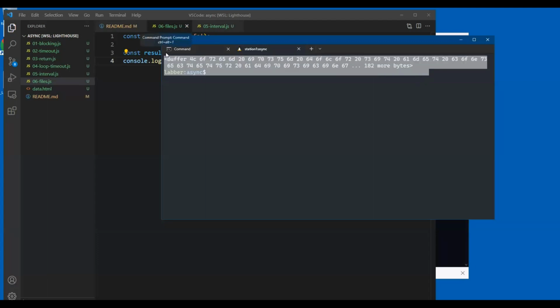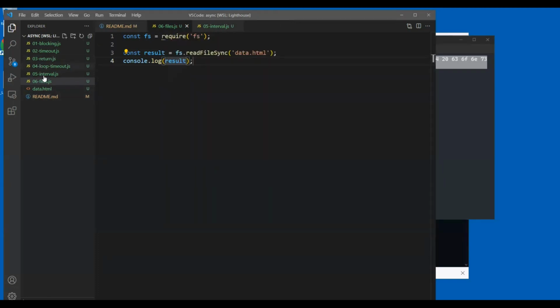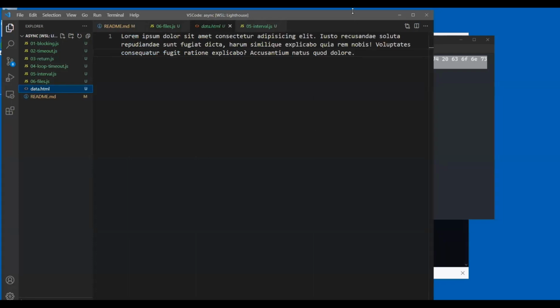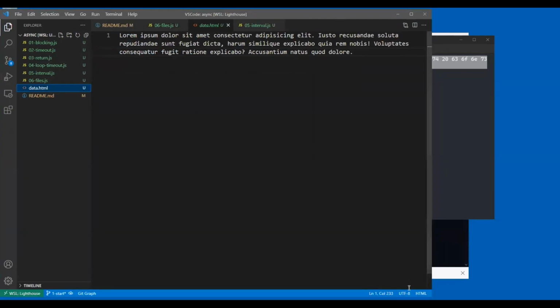But what those numbers represent depends on how it was saved. And that's what's called the encoding. And there are many types of encoding. Okay. Now, I think the file I created, my data HTML, if I look at my VS Code, it should tell me, there it is right there. It looks like it was UTF-8. And by the way, this is very, very common.